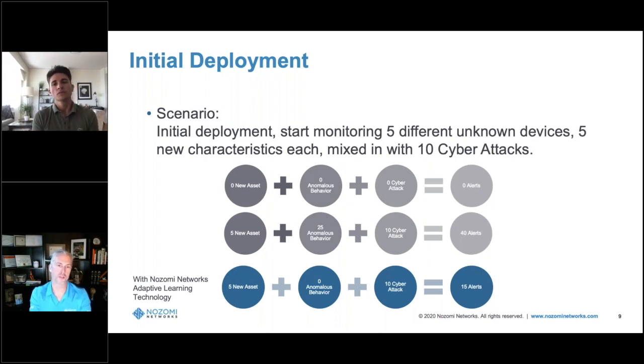a couple different approaches. The first one is to turn off the monitoring, not monitor anything, and just kind of learn and develop an asset inventory and get a baseline of what the traffic looks like, and then try to do alerting later. And I think that's a bad approach, and I'll talk about that later. The next approach is going to be to try to do some alerting on that environment, develop the asset inventory, and sort through all the false positives later.